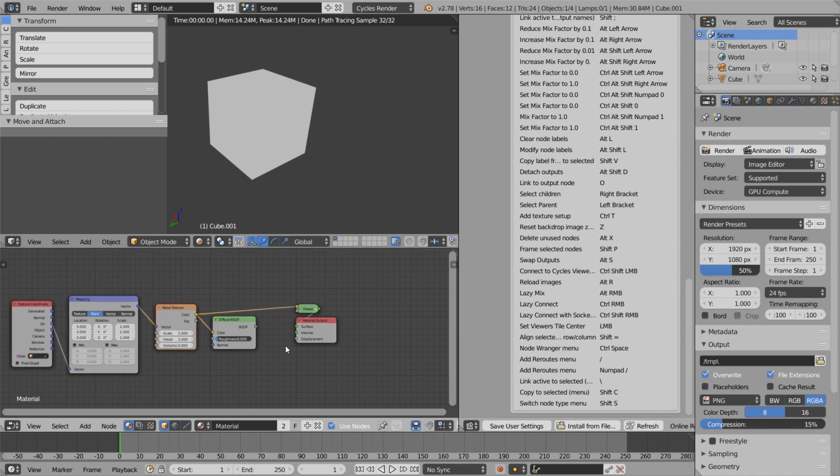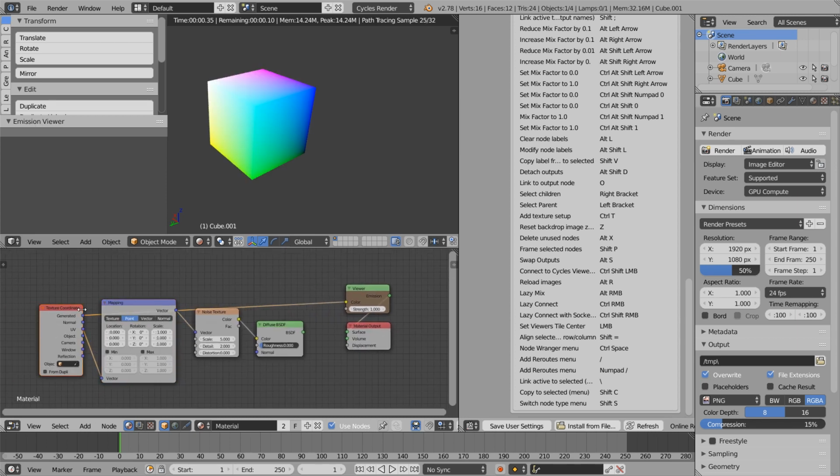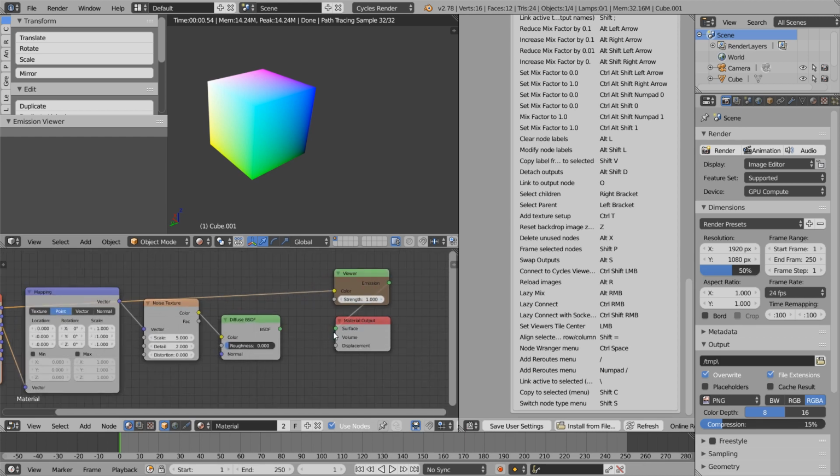The little green Viewer node there is simply a collapsed emission shader. You can toggle whether it's collapsed by selecting it, and any node for that matter, and pressing H. You can see it's basically just plugging whatever node that we Control Shift click on. It's going to hook that up to this viewer, this emission shader, and then just put that into the surface output.